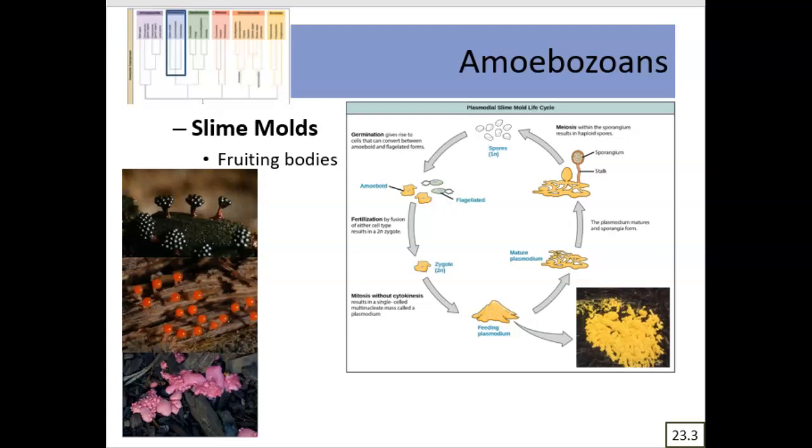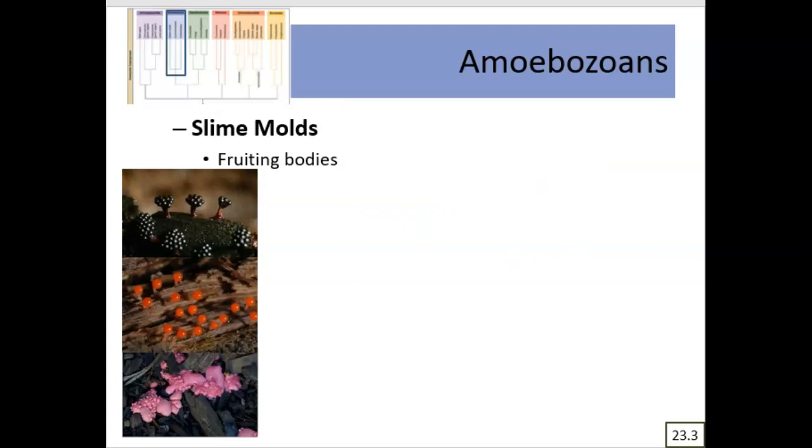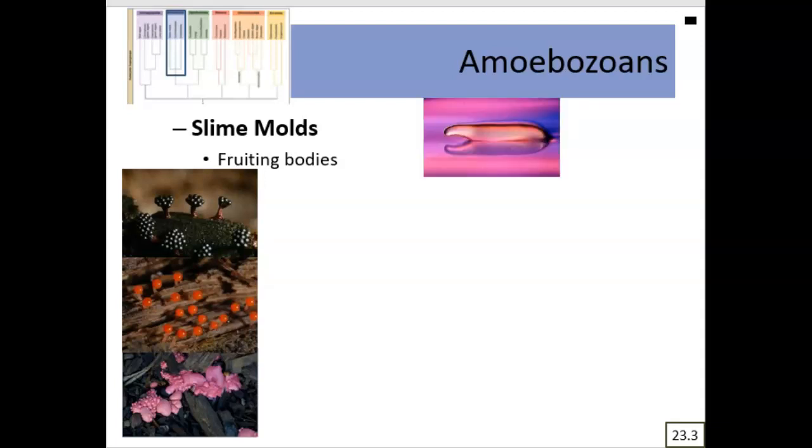Now, there's another type of slime mold. We're not going to go into great detail on the life cycle, but I just want to point out that there's this really weird thing that this other type of slime mold does. A bunch of cells get together. They don't fuse, but they just kind of hang out together and produce this slug-like structure that can actually crawl around and move, and it's all coordinated. Even though it's not a multicellular organism, it's just a bunch of single cells hanging out together. It's big enough to be seen with the naked eye and can move around.